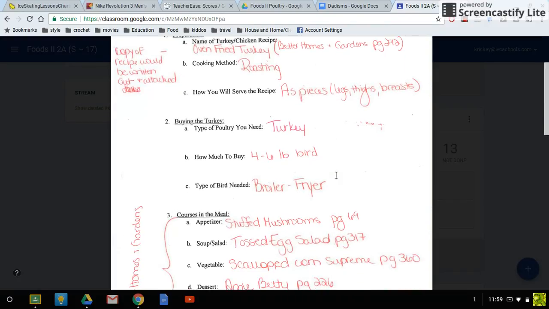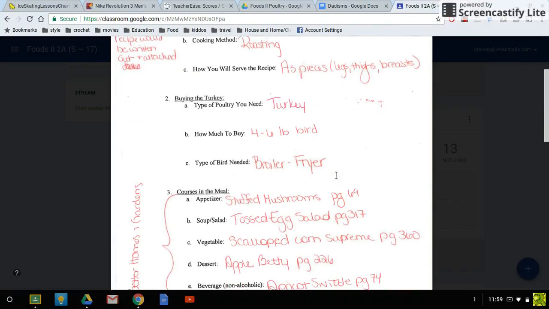Okay, step 2. You will need a book for this, a green textbook, page 503. First thing you need to do is figure out what kind of poultry you need, which should be listed on your recipe. It'll tell you chicken or turkey. It might even specify like turkey thighs, chicken breasts. That needs to be listed, but that is on your recipe. Your recipe should standardly serve 4 to 6 people. It will tell you on there somewhere if it does.